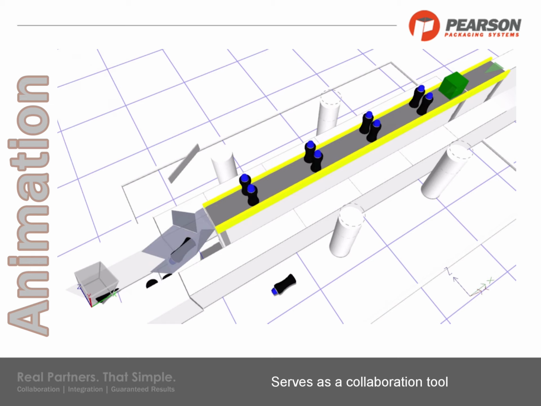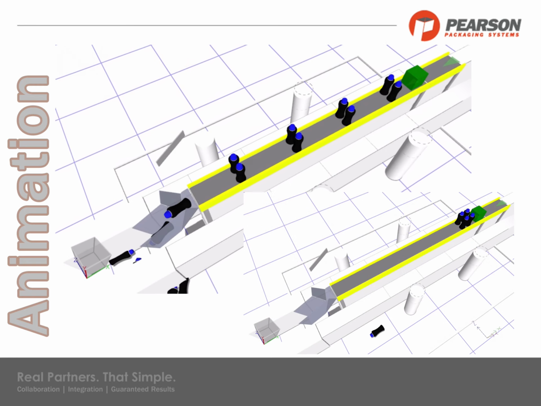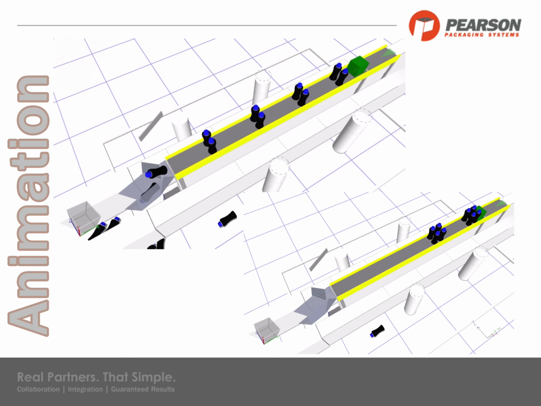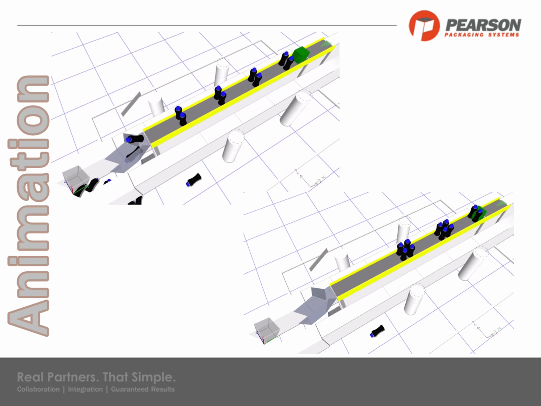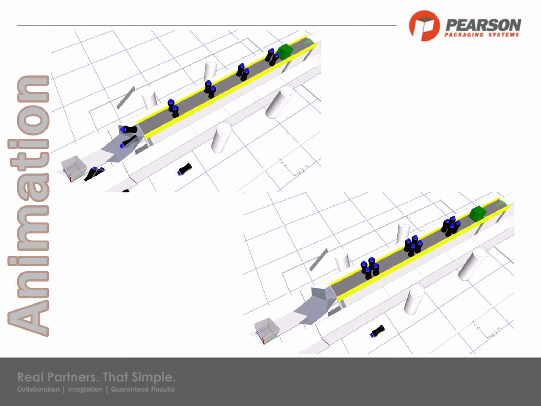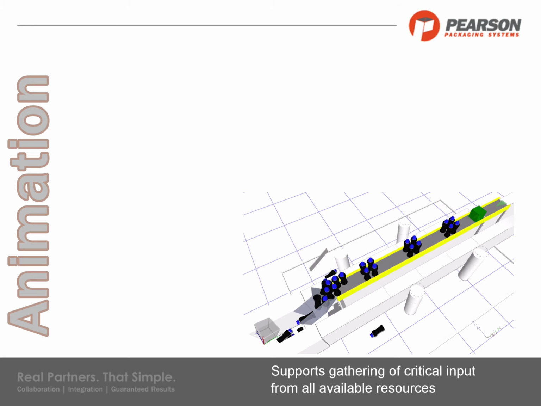In this example, two engineers were working on the design of the chute, and this allowed a representation or an animation of how this might work with a two-bottle configuration. When we looked further at other configurations that might be presented, in the bottom we've got 4 bottles, and the chute design was not satisfactory. So we were able to go back to the drawing board and redesign this. This saved us a lot of time. We didn't have to actually get the material and evaluate this in real life and wait till the equipment is actually running. We could do it all beforehand.